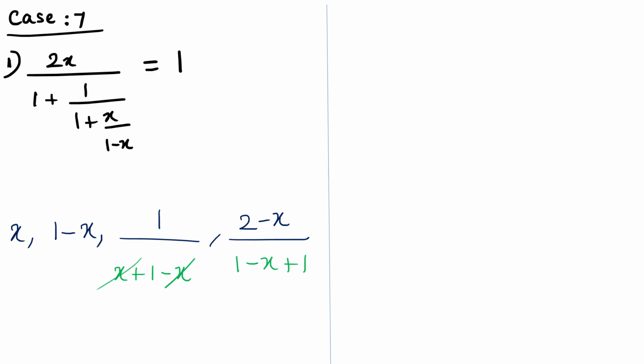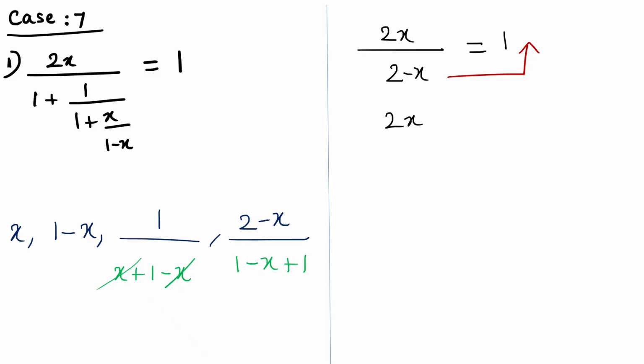Now when I'm placing it, since 1 plus the value is there, you will be writing the reciprocal. When I write the reciprocal, it is 2 minus x by 1. This by 1 is not required, so you can write 2x by 2 minus x, that is equal to your right hand side. As usual, now you will solve it as a linear equation. You can take this to the other side, or you can do a cross multiplication by 1. It is up to you, whichever you feel easy.